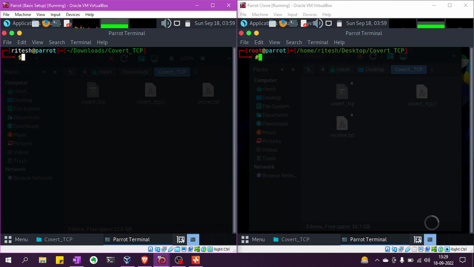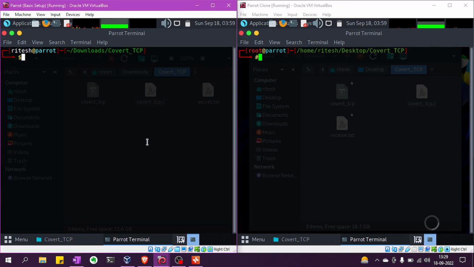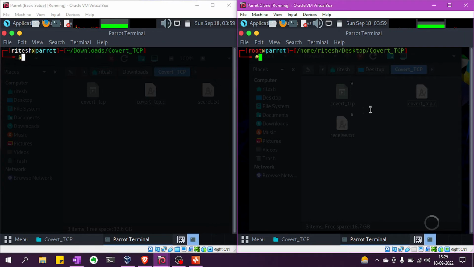Let me clear the terminal. Let me also tell that this is the sender machine on the left, and the right one is the receiver machine, where you will receive the connection or receive the data in the hidden format using this protocol. Similarly we have to do it in the receiver machine as well.